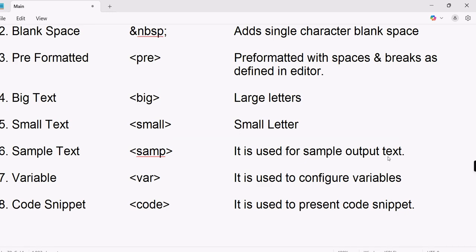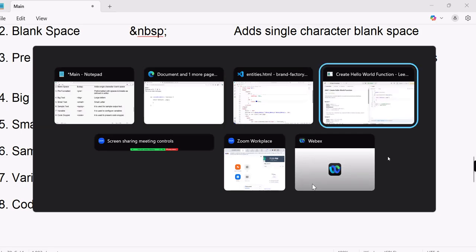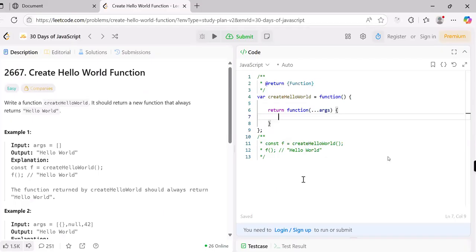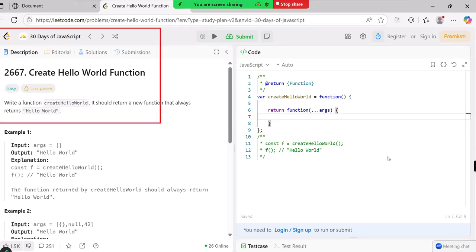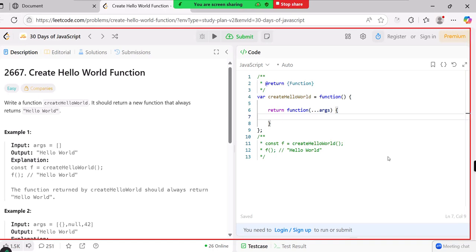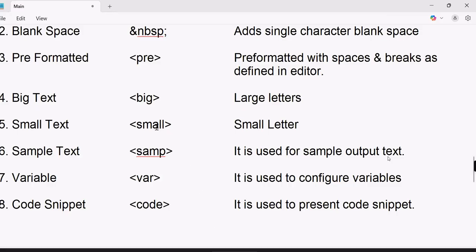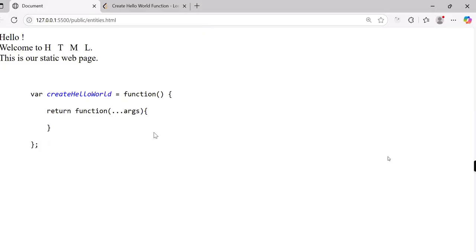We have big, we have small. Later, I will show you how to design this entire page. That means this entire screen we will design. In the coming next levels, we will design this entire screen, including this one. That means header, left panel, right panel, and how they put the content inside. We will design this entire part as it is. For that, you have to learn some more things. In this, you have seen these options, and okay, I will show you some more.